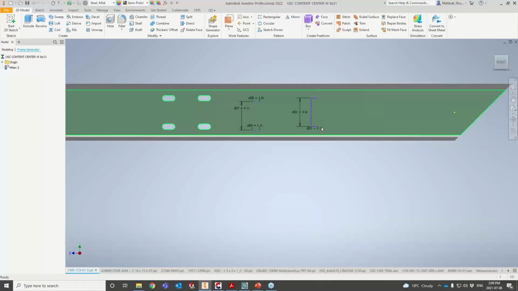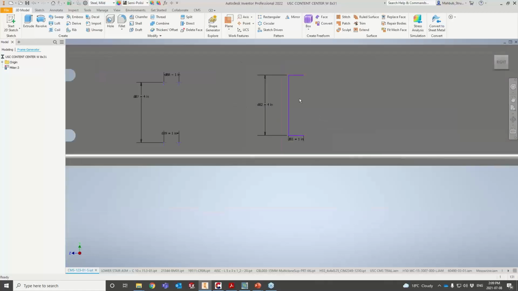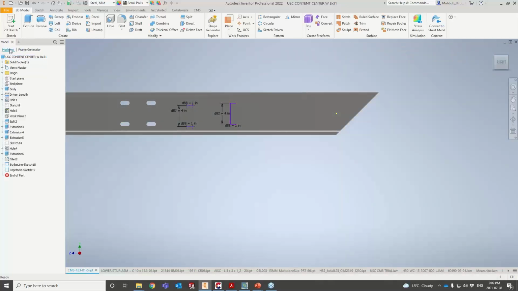I do have some marking content here. If you want to place your welding lines, let's say you want to put a channel on that place, or if you want to do some pop marking, we can also grab those details. So let me show you the process.